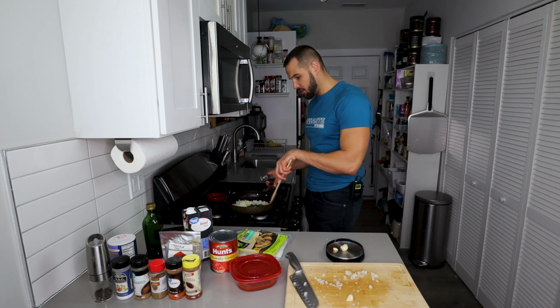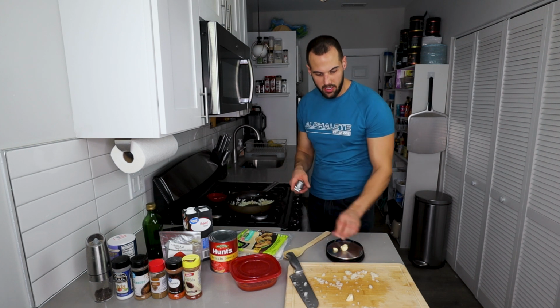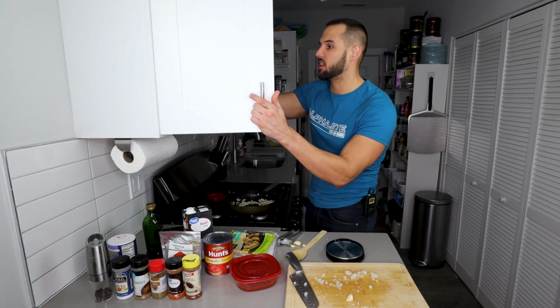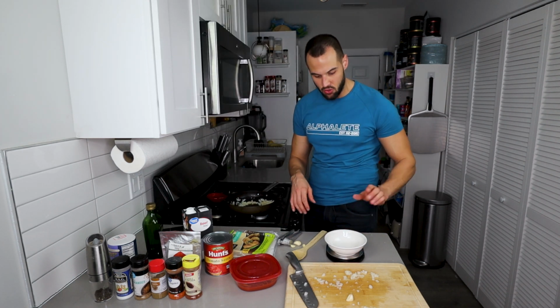Our onions are getting some good color here, so I'm gonna make a little circle in the middle to get ready for our garlic. The only reason I use a press is because it's so easy, and you'll see in a second. But really quickly, I wanna get my seasoning weighed out because this is all gonna go extremely quickly.